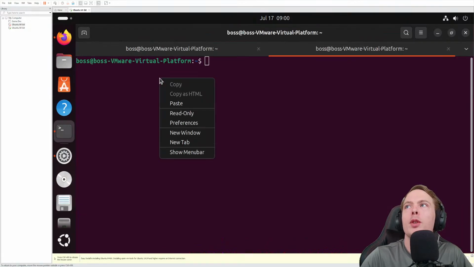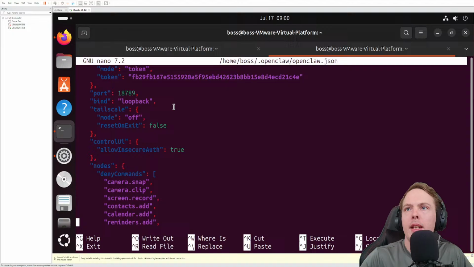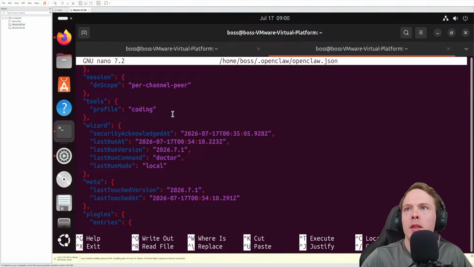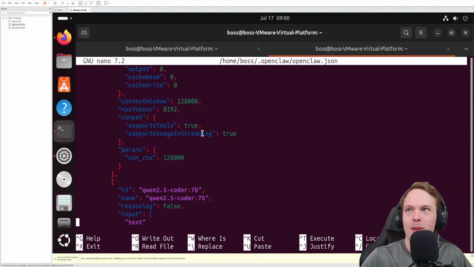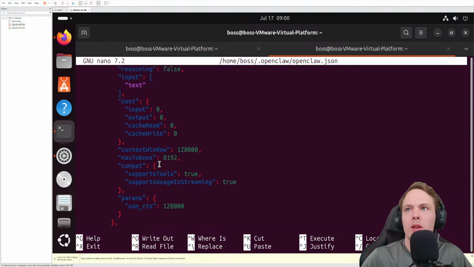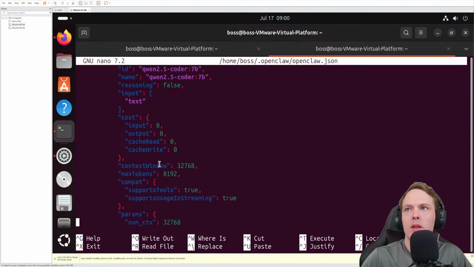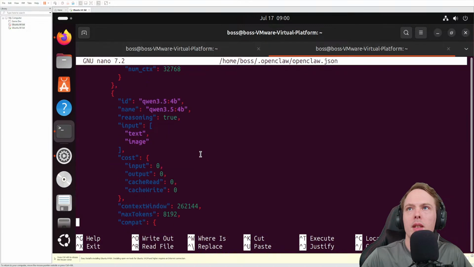Let's open up a new terminal, paste. And then in here we should see, I'm very familiar with this part of the document. There's a context window that is for... oh, it's pulled. Interesting.